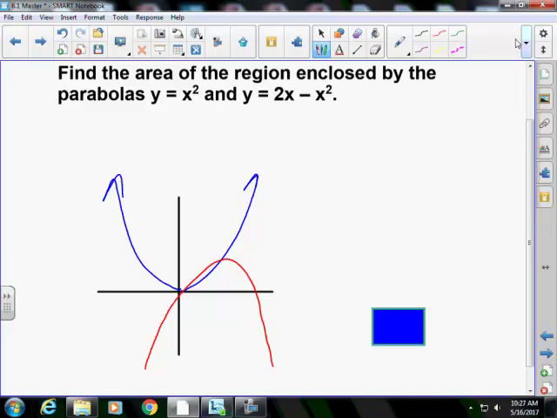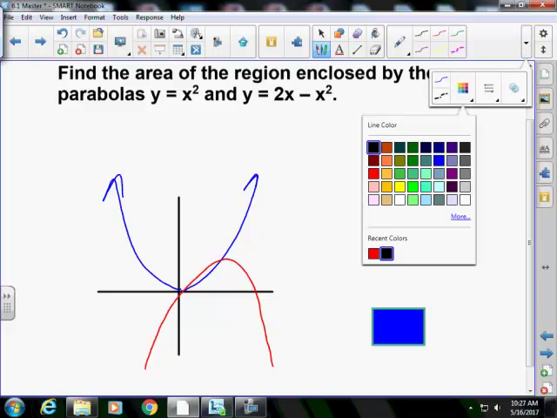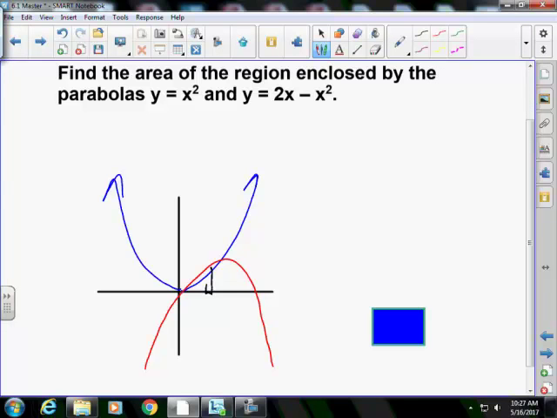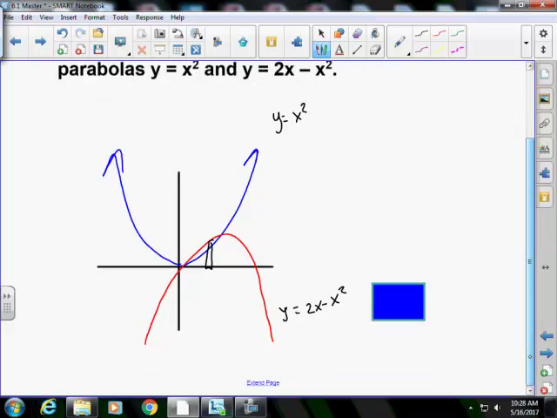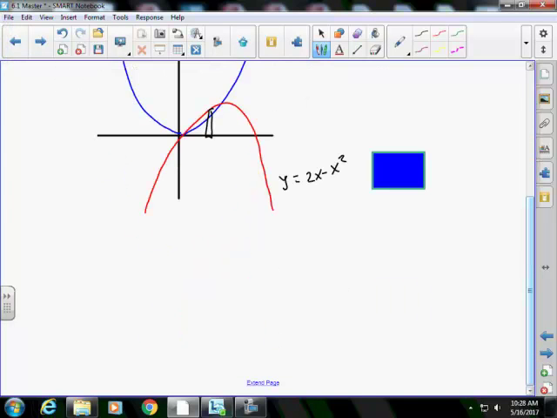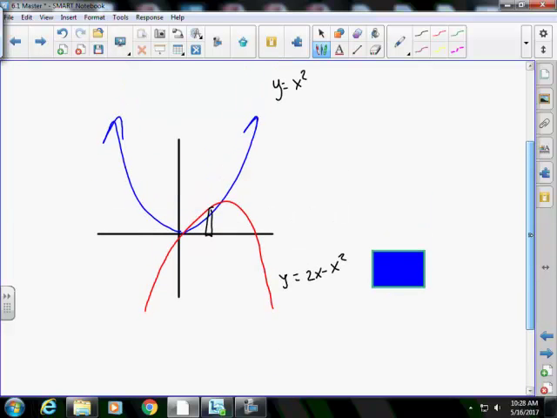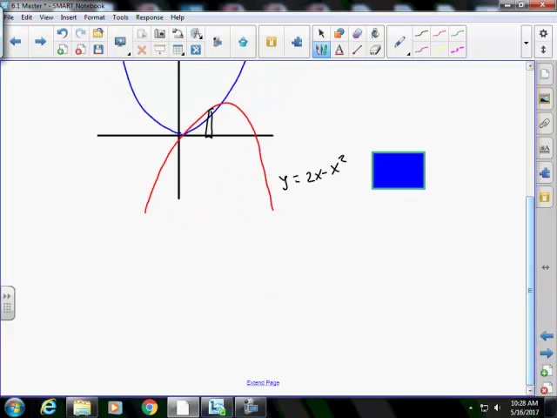So in here, we want to find the area only contained in between these two. And I'm going to just draw a little strip here to remind myself what I'm doing. And I can see that there's white space. And again, this is y equals x squared, and this function is y equals 2x minus x squared. These are functions that you should be able to figure out how to draw without a calculator, by the way. So I want to integrate. So how do I find out where to integrate from? Well, I set the two equations equal to each other because that's where the intersection points are.